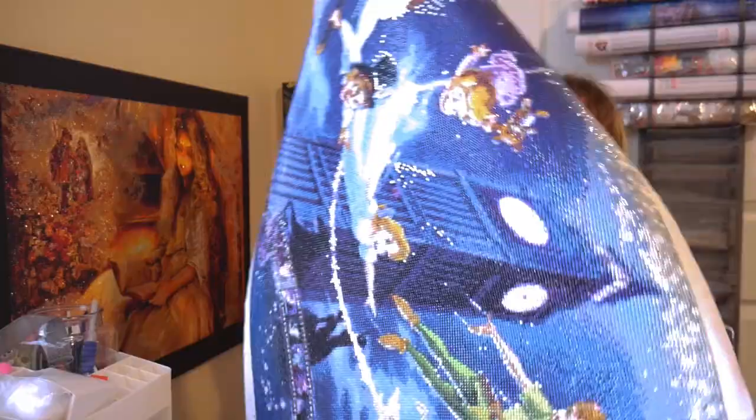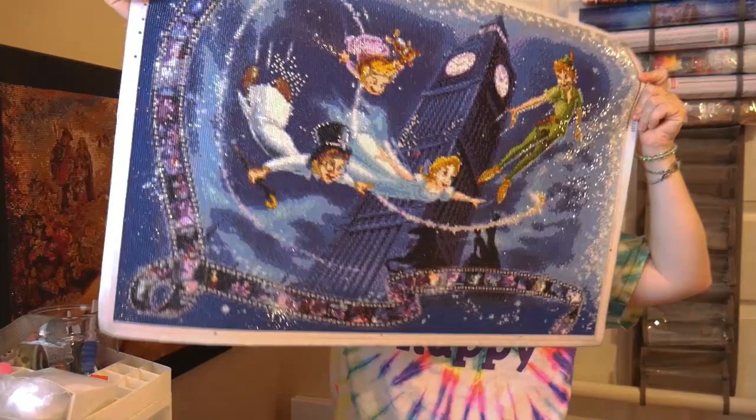They are popping pretty bad, and I'm really disappointed that this one is that way. It's like they didn't leave enough room in the grid for the different sizes of the drills. Some drills are teeny, some bigger. Their drills were not consistent, so that may be the whole problem. And they're coming off like crazy. But I'm going to show it to you and try not to let it all go down on the floor. Now I can see, boy howdy, how many I've got left over to actually try to put in there.